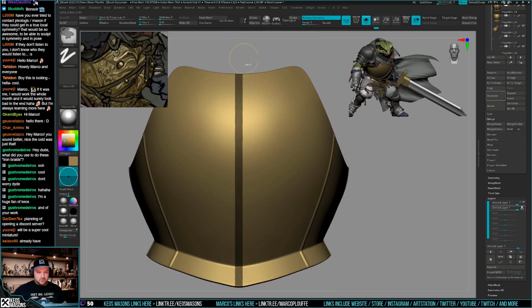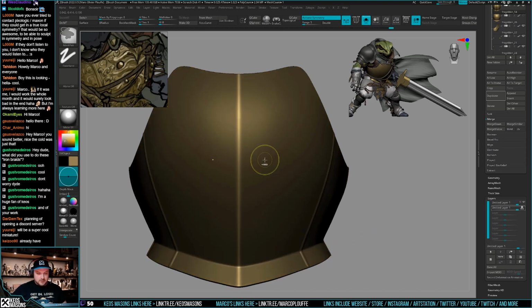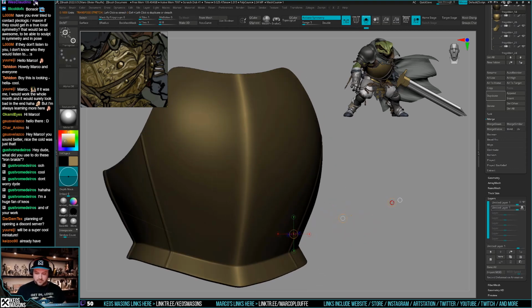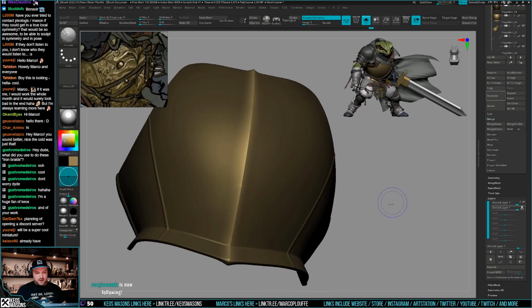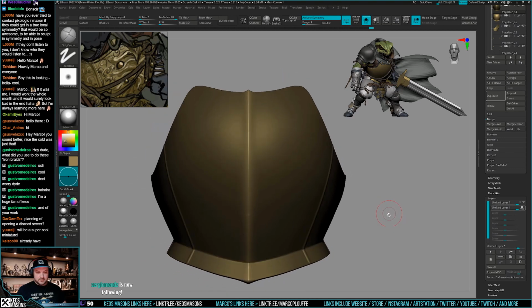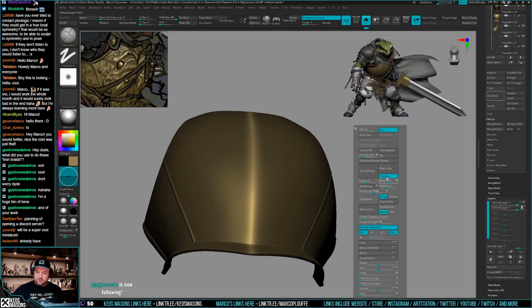I'm going to select something like this. And then I'm going to control click here. Control click a little bit more because it's not going large enough. All right. And if I do an inflate, you see it actually gives me this kind of fall off. It's still not enough.